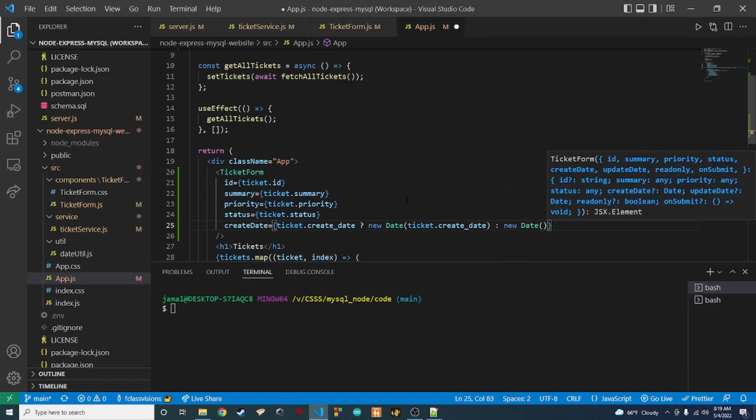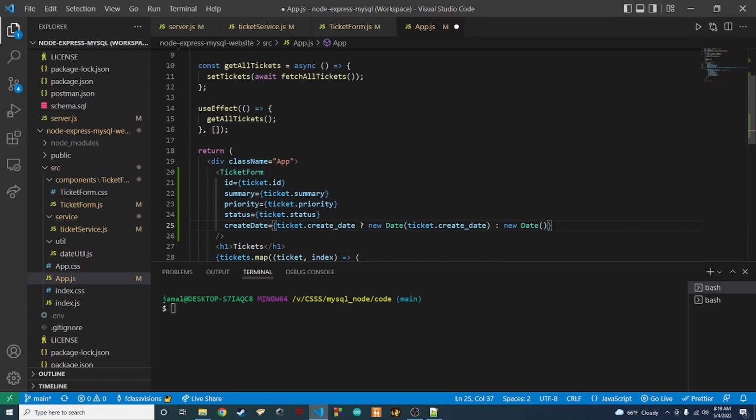So this syntax basically says, is this true? Is this an actual value? What this syntax is saying is, is this create date null? If it's not null, then we want to create a new date using it.